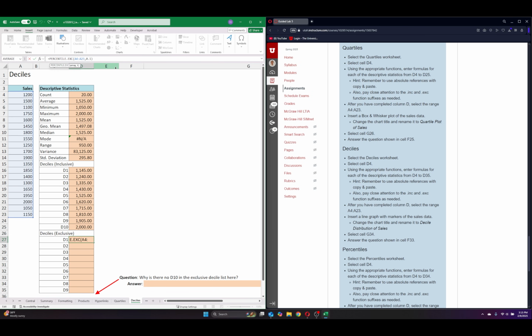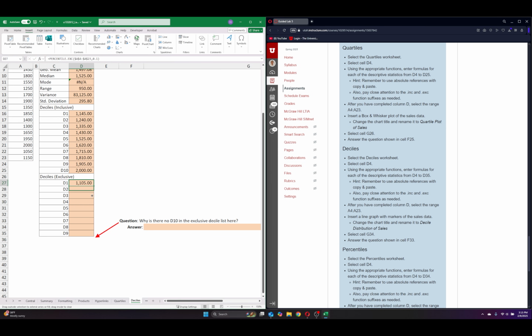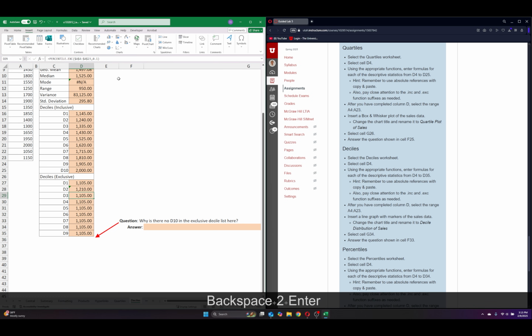Absolute our array, and drag down. 0.2, 0.7, 0.8.